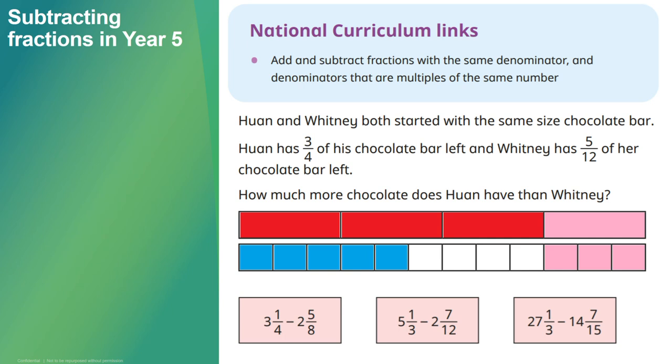As they move on, Year 5 children will also start to subtract mixed numbers from mixed numbers. They will need to convert the denominators into common multiples to do this. If I wanted to convert a quarter into 8ths, I would need to multiply the denominator, 4, by 2, and the rule is that you need to do the same to the numerator. This means that 1/4 is the same as 2/8.